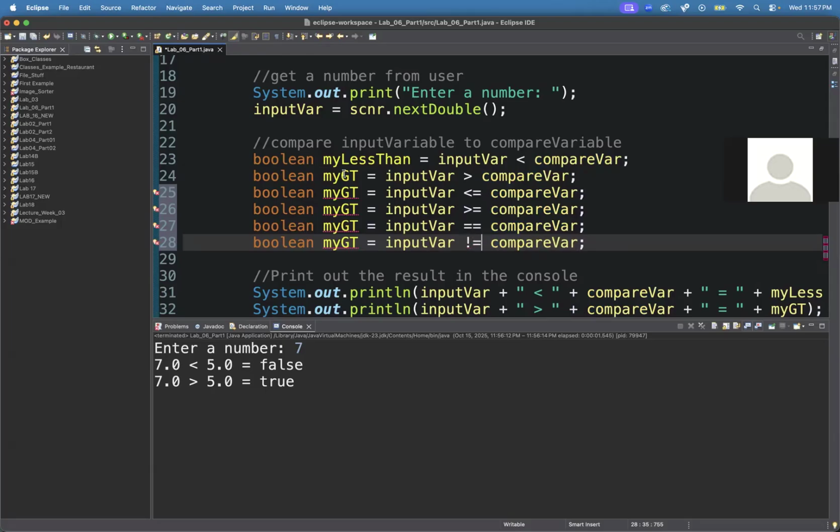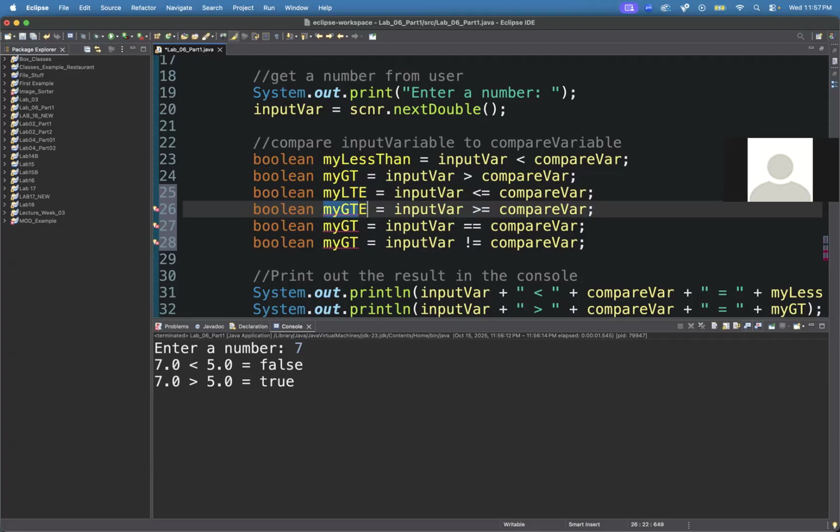And then over here, we need to change the names. So maybe for less than or equal, I'll do LTE. And for the next one, greater than or equal, maybe I'll do GTE. And for equals, maybe I'll just do EQ.